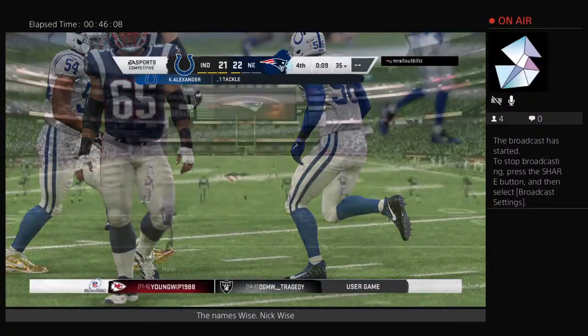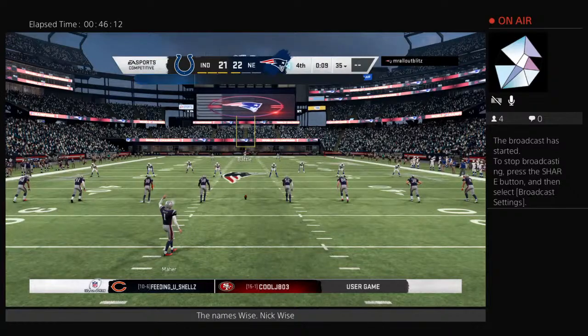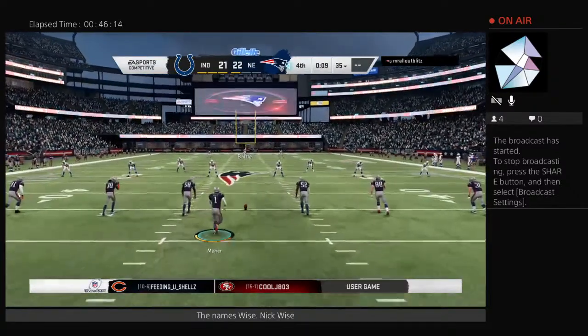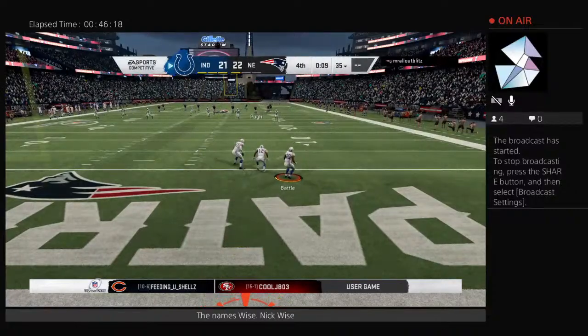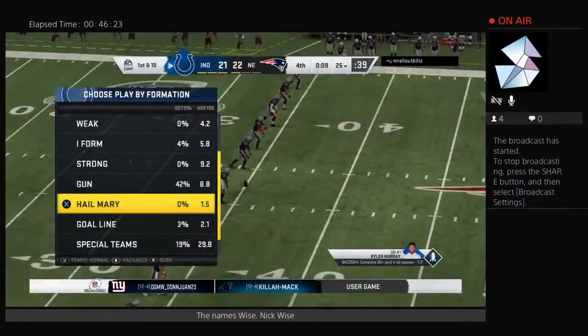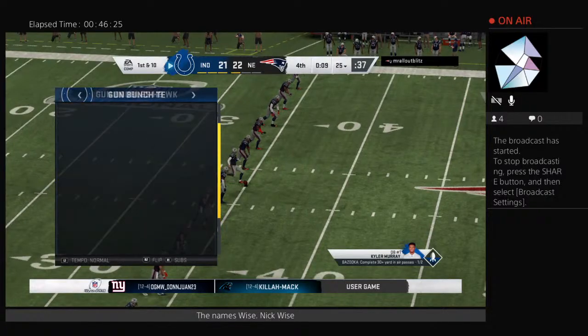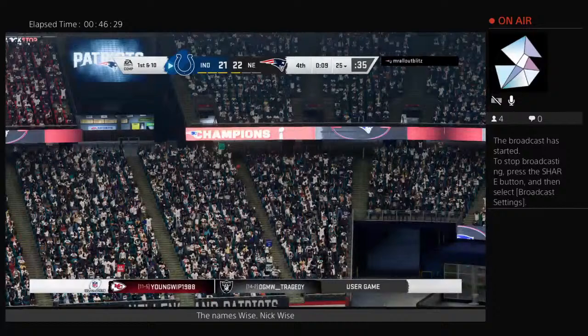Well, I think it's easy to figure out why they went for two there, right? You want to make sure you're guarding against a field goal beating you. Yeah, but with this little time on the clock, they just need to worry about protecting on the kickoff. That's the big one, and with the kickoff coming up, I wouldn't squib it. I would kick it deep, but not so deep that the return guy can get it. I want to make someone else handle the football. Yeah, put some height on it and take some time down.